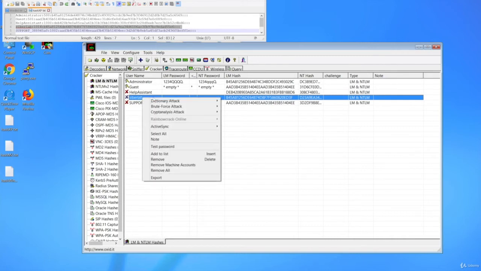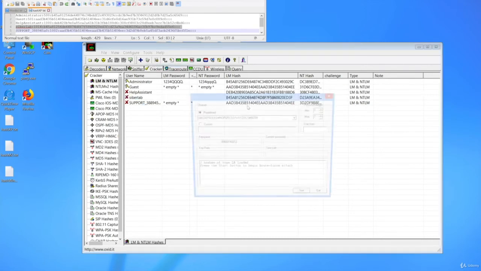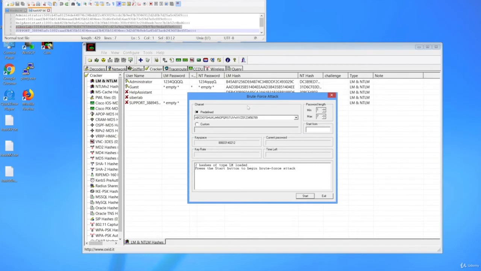So right-click on the CyberLab line. In Brute Force Attack, select LM hashes. The Brute Force Attack window is a bit different from the Dictionary Attack window. And as expected, no dictionary list now. Instead, we have a character set combo box. The default character set is just uppercase letters and numbers, no alphanumeric characters in the set. So to keep the demo fast, let's just go with this set.